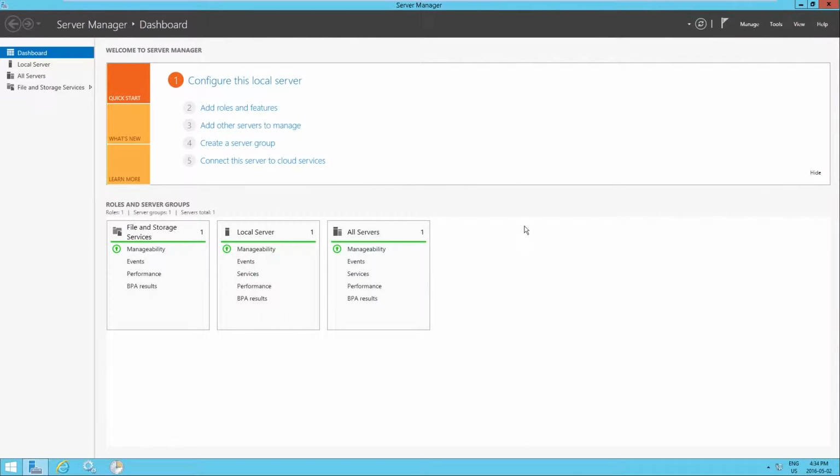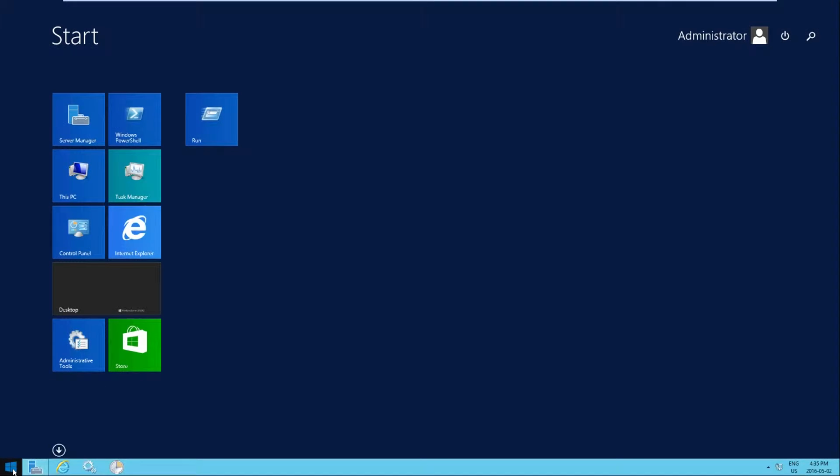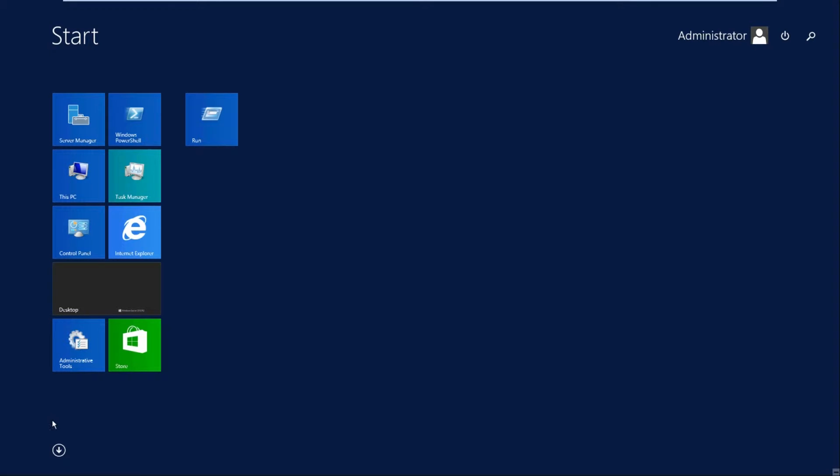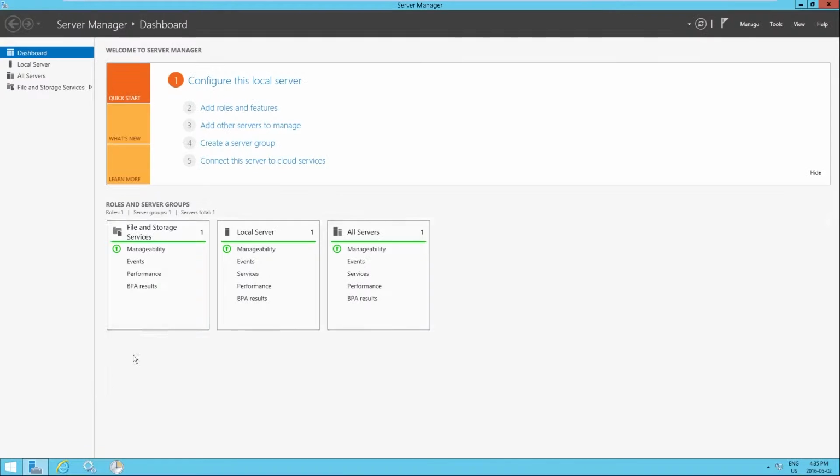Now, normally when you start Windows 2012 R2, you end up in this place, which is the Server Manager dashboard. If you don't have it open, you can click on the icon, which is there by default, or go in your Start menu and find it. It's probably, actually, Server Manager right here. Now, this opens the Server Manager that'll let us add the IIS role. This is really straightforward, thankfully. Just click on Add Roles and Features.